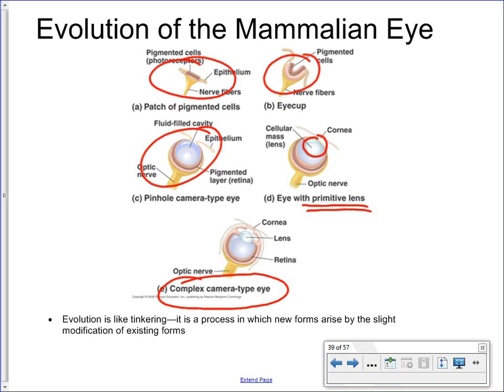So remember that evolution, it's not like one big step, but it's a whole bunch of tinkering along the way, small changes over very long periods of time, millions and millions of years, tens and hundreds of millions of years, eventually to get to the very, very complex structures that we do have in our body, including this camera style eye. Keep in mind as well, though, we did say that the camera style eye, not necessarily the best design, but this is what evolution did come up with, and clearly it's something that does work for us.